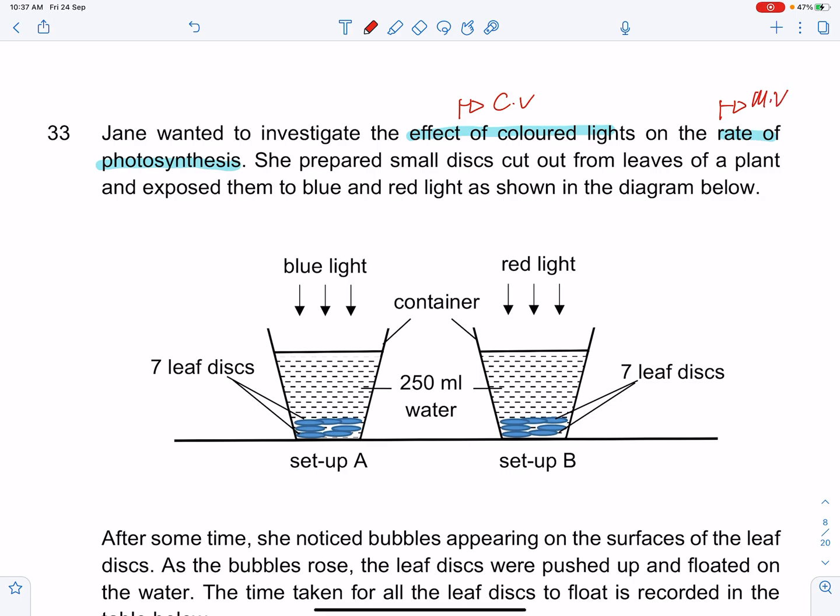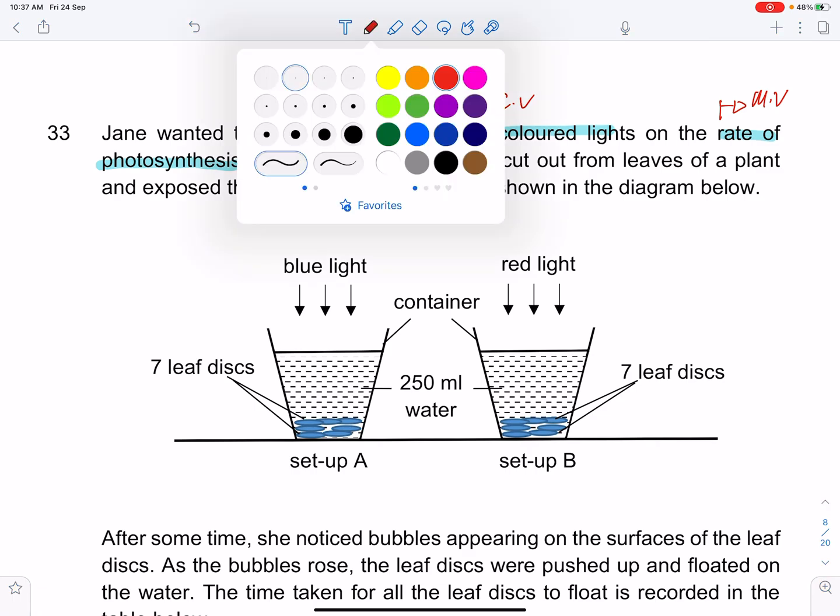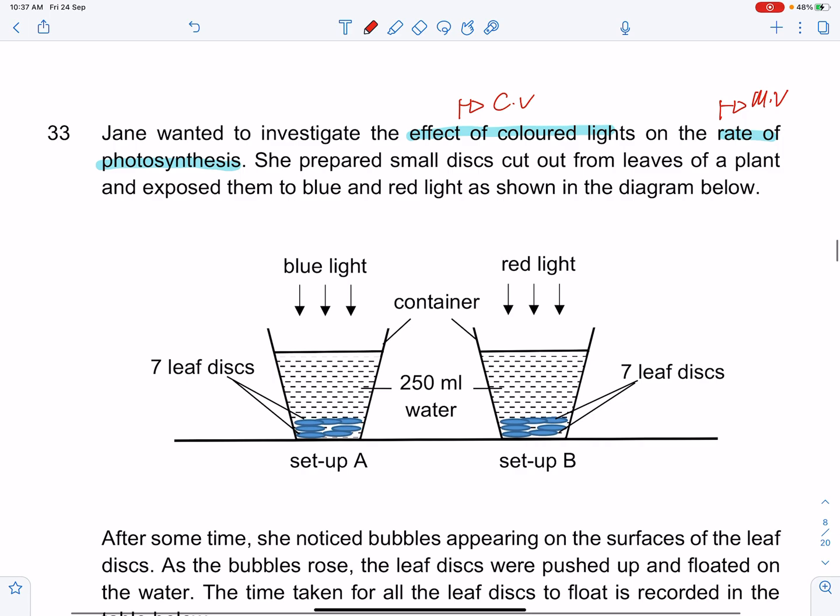of photosynthesis. So basically, you need to understand right off from the top that usually you cannot measure photosynthesis directly. So you have a proxy. A proxy is something that you use to represent rate of photosynthesis. Now, more often than not, even without looking at this question, I already know that usually for photosynthesis, they will look at rate of oxygen production, which is characterized by bubbles or something like that. This is something that I should know right off the top. Don't need to even think so much. Okay?